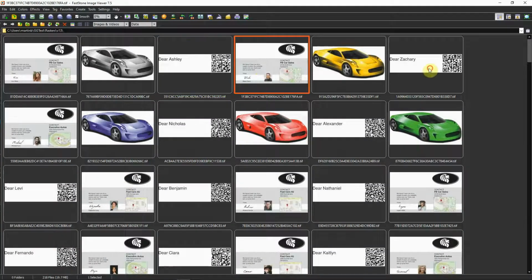Then we have the same sequence for the second card, and again for the third. By the time we get to the 4th and the 5th variants, we've already processed a background for this executive, so we don't need another background. We just need the car and the recipient detail.